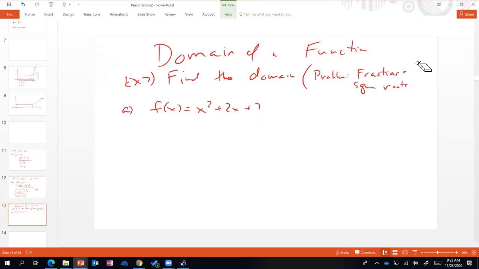That's our issues. Because with fractions, what can you not have on the bottom of a fraction? 0. Can't have a 0. That's our problem. For square roots, we can't have square root of negative numbers. That's it. Beyond those two, we're good. So does this have a fraction? Does this have a square root? So if it doesn't, then the domain is from -infinity to positive infinity. Everything works. Everything is working just fine.